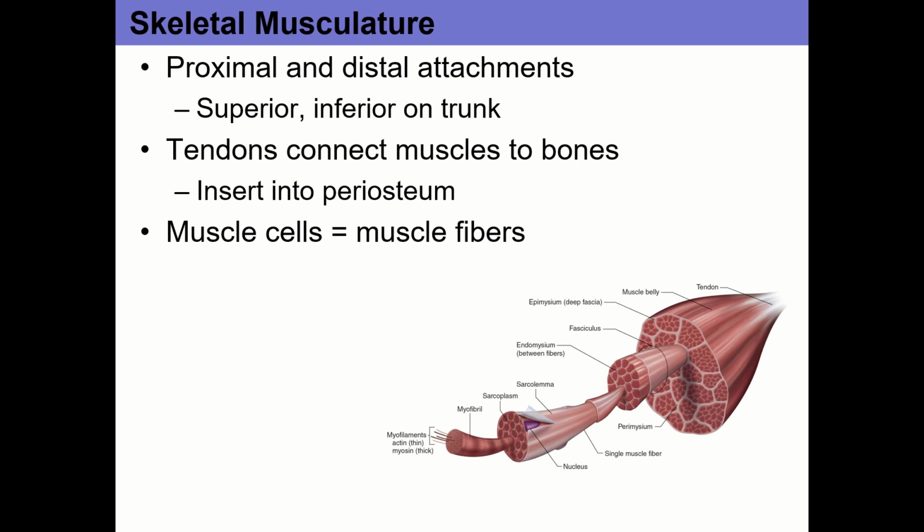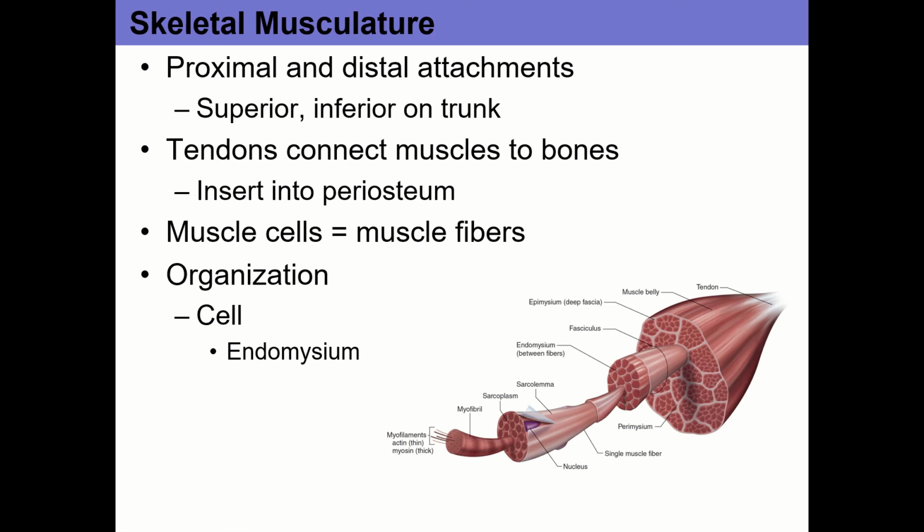Muscle cells and muscle fibers are the same things. I use those terms interchangeably, so just something to be aware of. If a question asks you about a muscle cell or a muscle fiber, it's referring to the same structure. In terms of the organization of a skeletal muscle, the smallest layer of organization is the muscle cell, aka a muscle fiber. And so the muscle cell is pictured for you here. So this is a single muscle cell right here, down near the bottom. And then it has its own layer of connective tissue. And so the layer of connective tissue around an individual muscle cell is called the endomysium. And so the endomysium is pictured here. So the endomysium is a layer of connective tissue around an individual muscle cell.